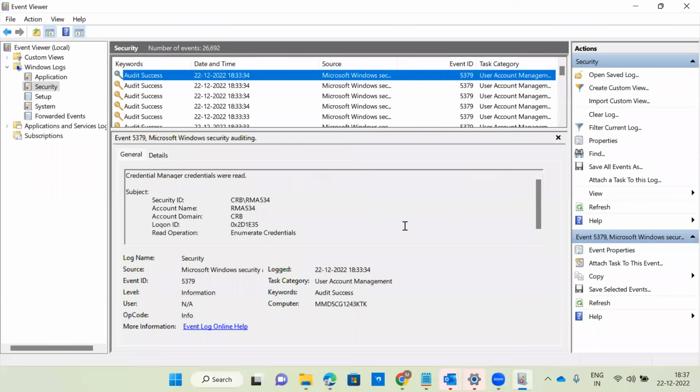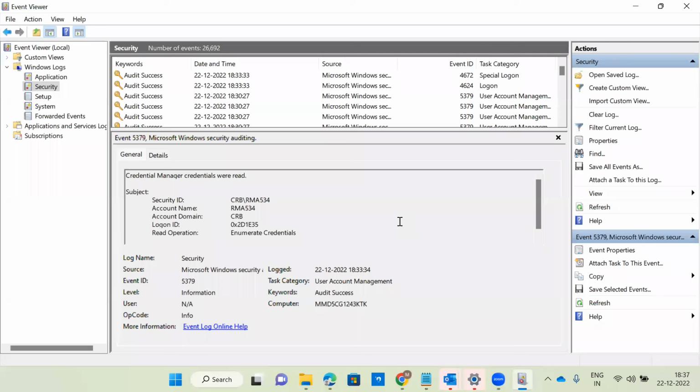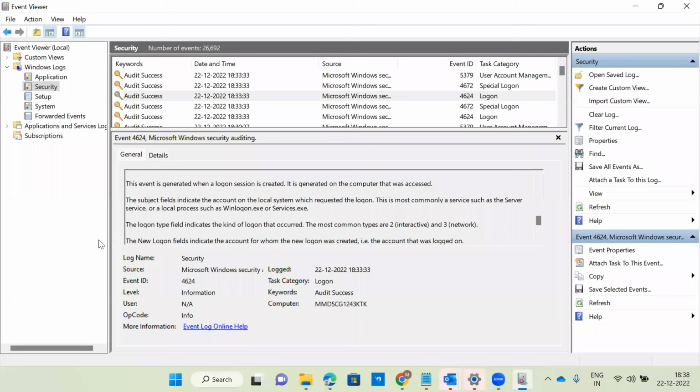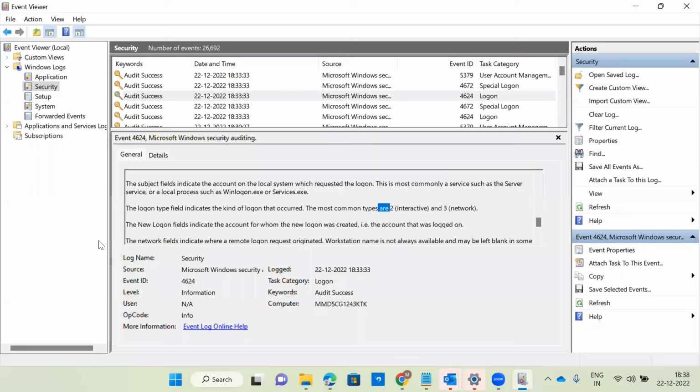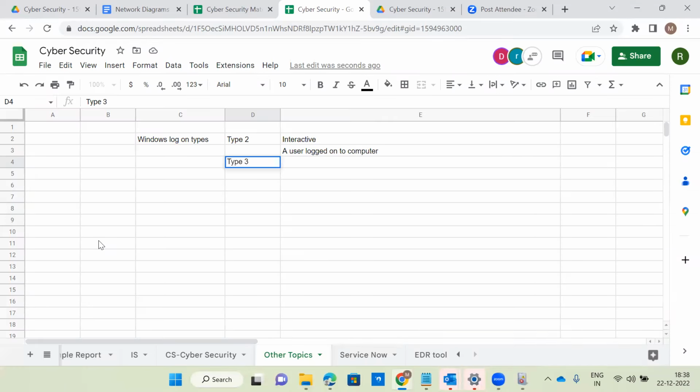So this 4624 belongs to type 2 as well as type 3, interactive and network. What does network mean? A user or a computer is logged in through LAN or maybe through Wi-Fi, local area connectivity through the office location, through the network. Either wireless LAN or Wi-Fi, or the second option, LAN. That is called the network logon type.